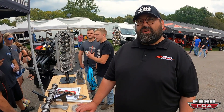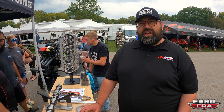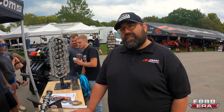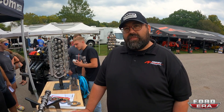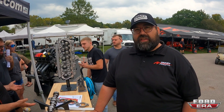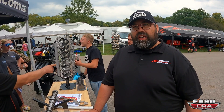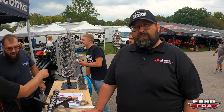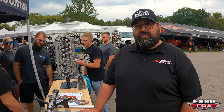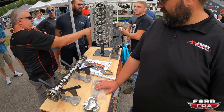Every one of our crate motors gets tested in-house — a hundred percent. If you send us your engine to convert and make it run with our ECM, it goes through our dyno and QC process to make sure everything's right. That's a possibility if someone already has the motor — they can ship it to us and we can retrofit it, make all the internal changes to make the ECU work, quality check it, validate it, leak check it on our dyno. It comes with a base tune and we offer all the tuning services on the back side.